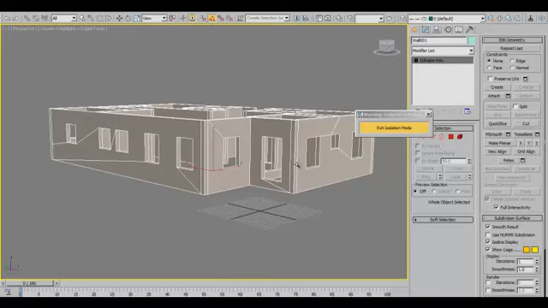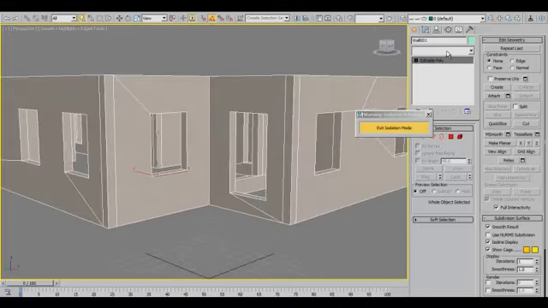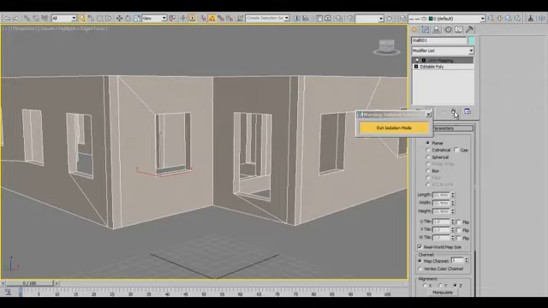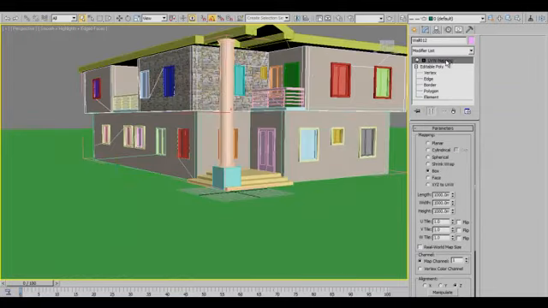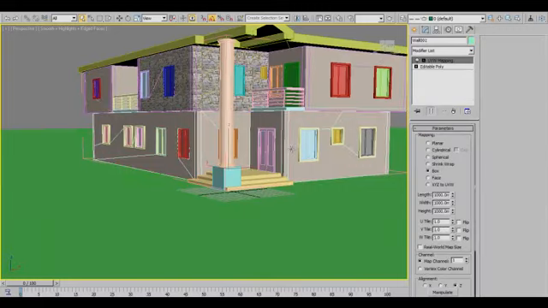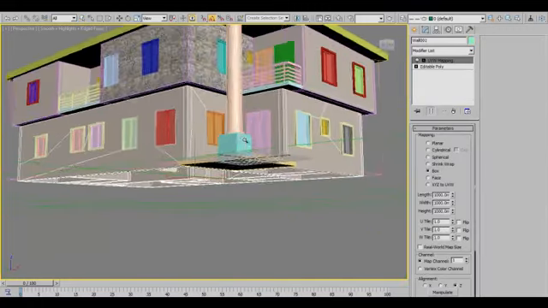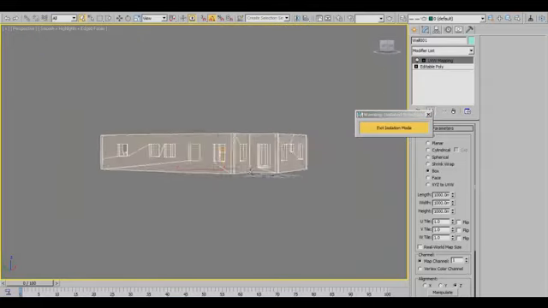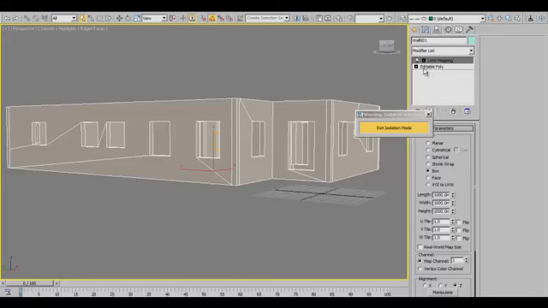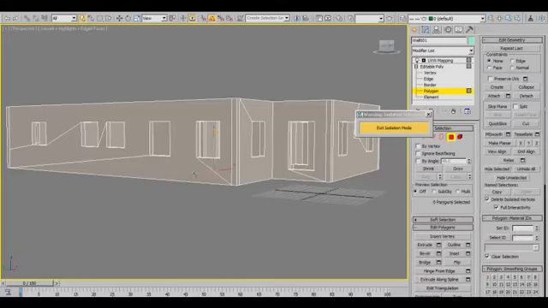And before that, we shouldn't forget that we're supposed to apply a UVW map here as well. We could apply a new one, or we could just copy this particular one and paste it right here, and it does the same thing, good as we want it. So we can isolate this back, and let's cut that area we want out, and let's go to our sub-object of polygons.